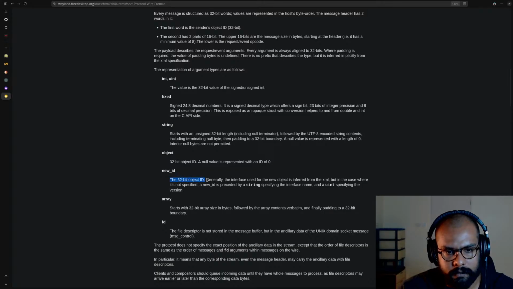(32-bit) object ID. Generally, the interface used for the new object is inferred from the XML, but in the case where it's not specified, new ID is preceded by a string specifying the interface name and a uint specifying the version.